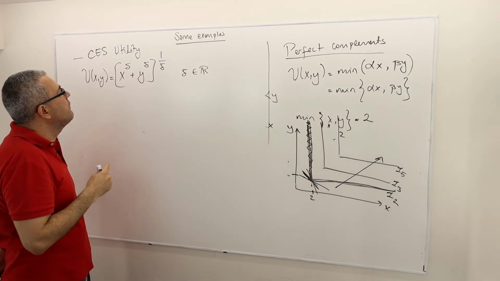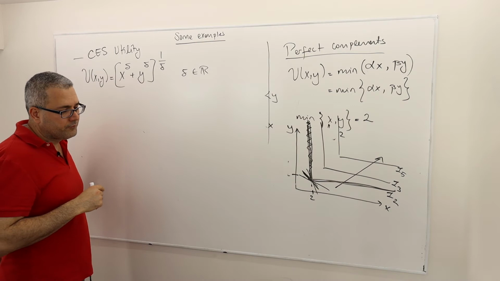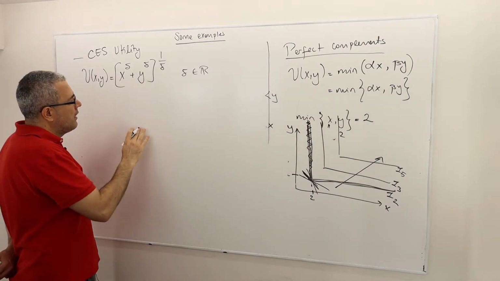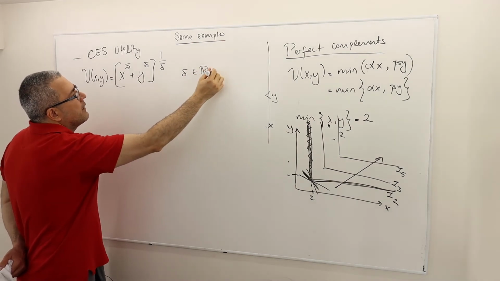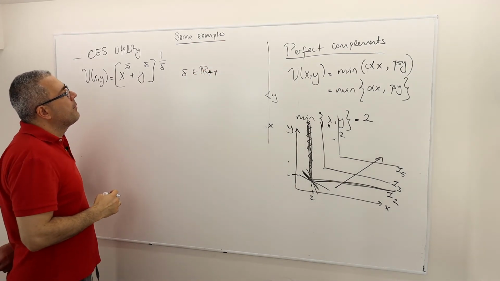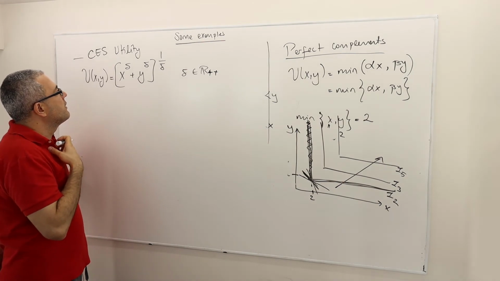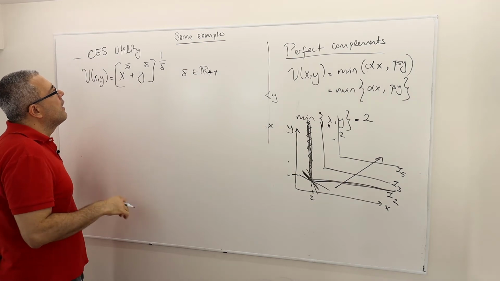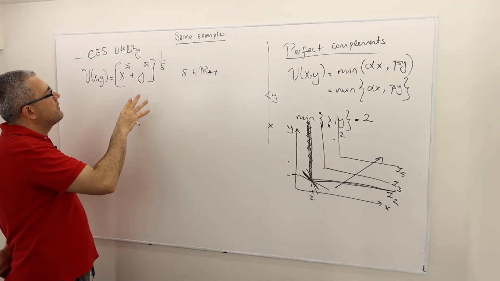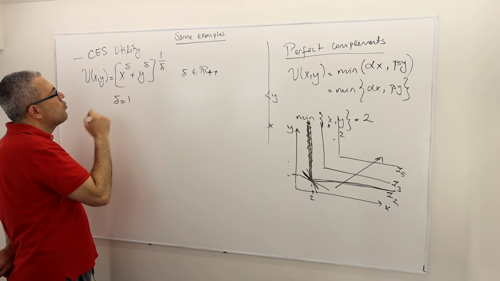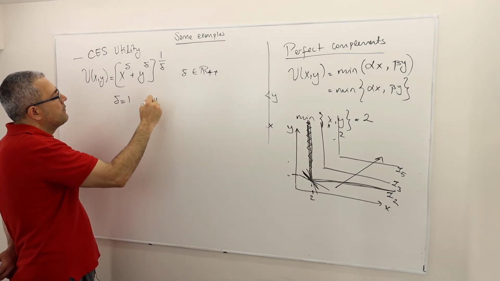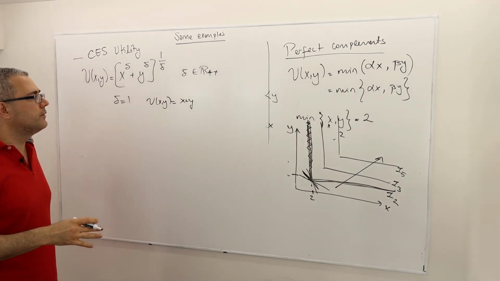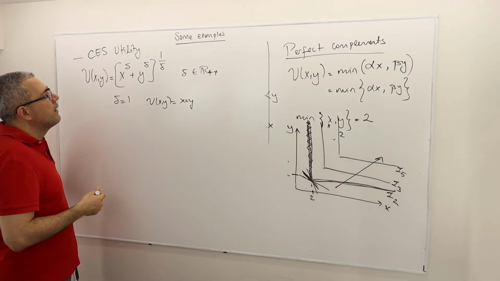Obviously, we prefer to have it as a positive real number, and non-negative maybe. But you would be fine if it is negative as well. Then the function is not going to be an increasing function. All right, so here, a very specific condition: when delta is equal to 1, for example, u of x, y equals x plus y, right? It's then a perfect substitute.